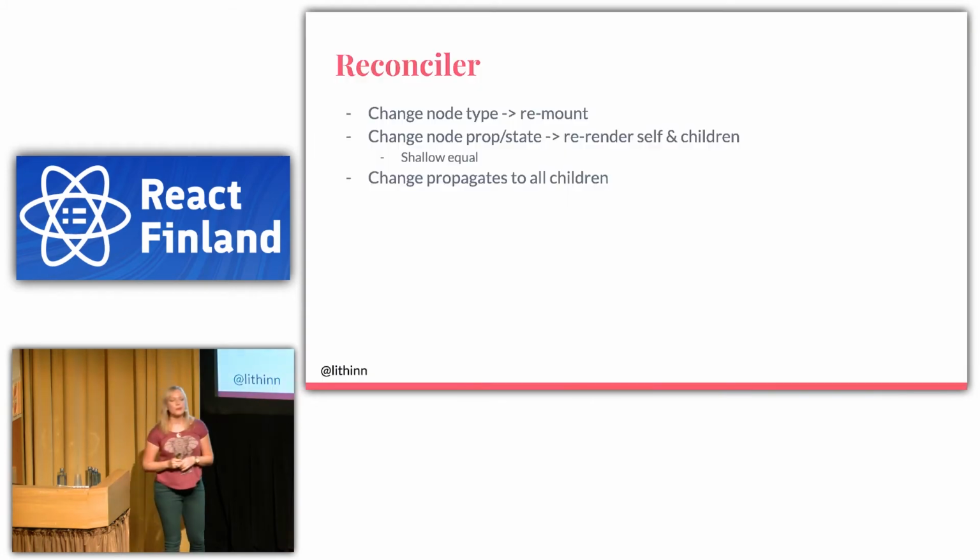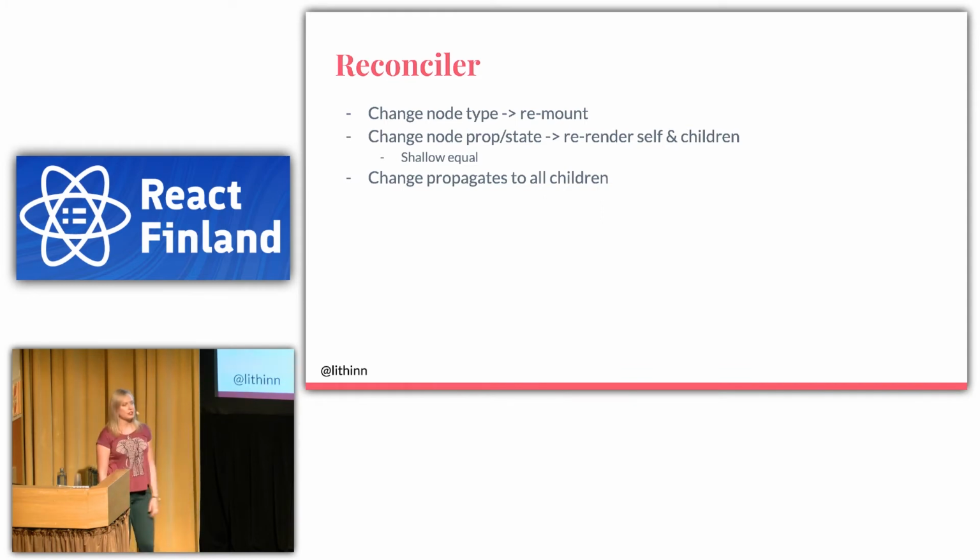Then we've got the change in props or state in a component, where it will try to re-render itself and then go to its children and check if the children need to be re-rendered as well. And that works with a shallow equal. So if you change text, it's very easy for it to recognize that there was a change. If you mutate an object, it's not going to re-render at all because the reference is the same. But if you're using a new object every single time you render, it will be a new reference and new re-rendering through the whole subtree.